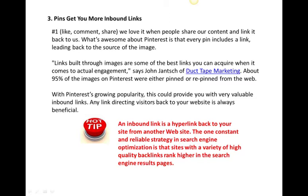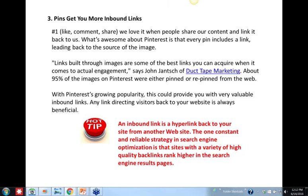We all have a habit. We go for whatever we've known or done over a period of time, and it's just a different way of thinking. It's changing your habits and thinking, okay, instead of hitting the video or photo button on my phone, I hit Pinterest and take the photo in Pinterest and start sharing my interests and likes and comments and all that stuff. Yeah, absolutely. And what's great too is that I love Pinterest, so I can share it. It has a link where if I post a pin, it automatically goes on my Twitter account and my Facebook account. Nice, so it links to other sites too, which is really great.